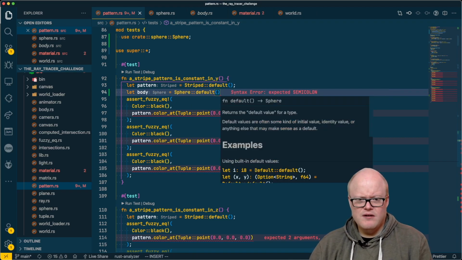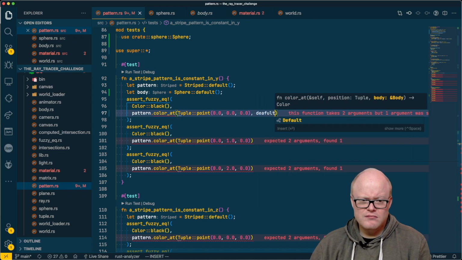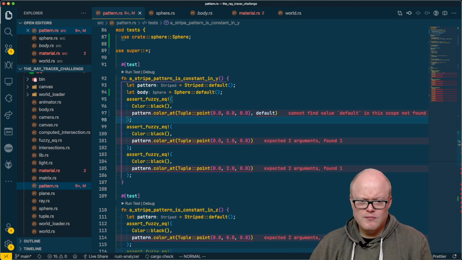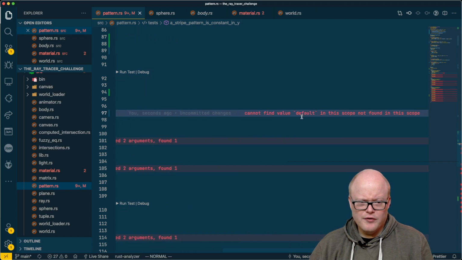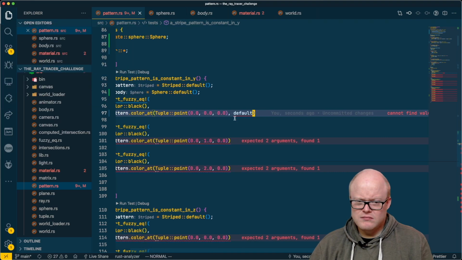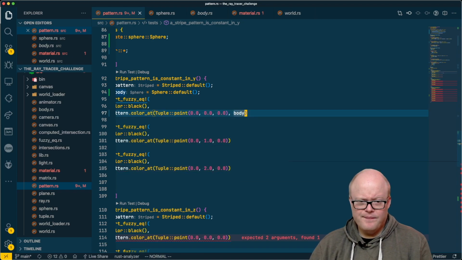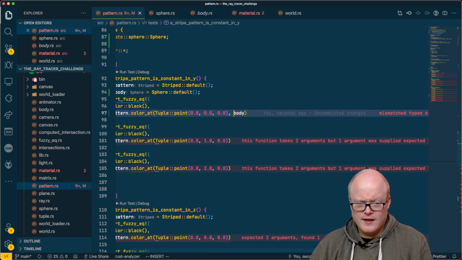Create simply a default sphere here and put it in here. Cannot what? Not default. Body. So yeah, we want a reference to a body here.